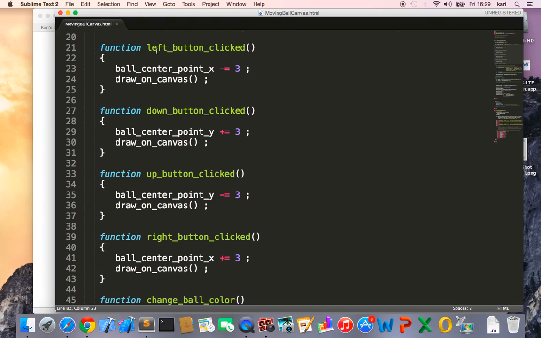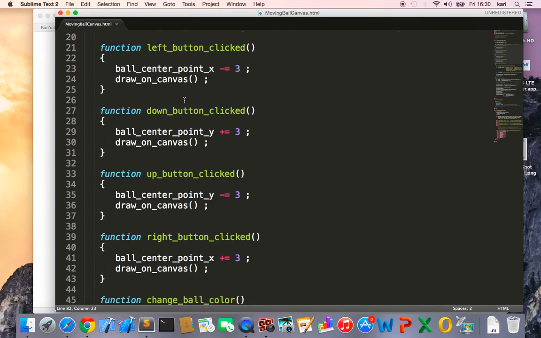So for instance, when the left button is clicked, we make the ball center point 3 pixels smaller, and so then it is drawn slightly to the left, or it seems to move to the left.